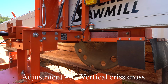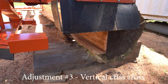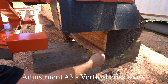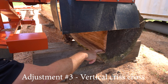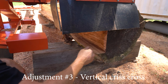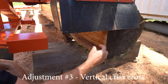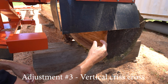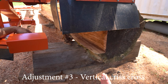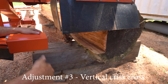And there's a couple of things that you should look for, and that is, if you've got your blade adjusted true, you should see a little square here where the two cuts intersect. And that little square should look the same from one end to the other. If the little square is wide here, it means the blade is tracking that way, right? So in effect, you're going to end up having a thick board at the operator end. The far end will always be true because that's the entry point, but the near end is where it exits. So if it goes zing or twang as it comes out, it means the blade's not cutting true.